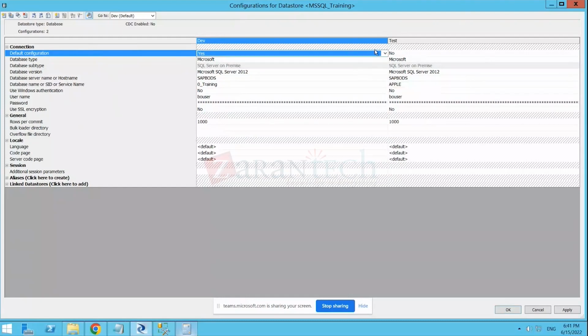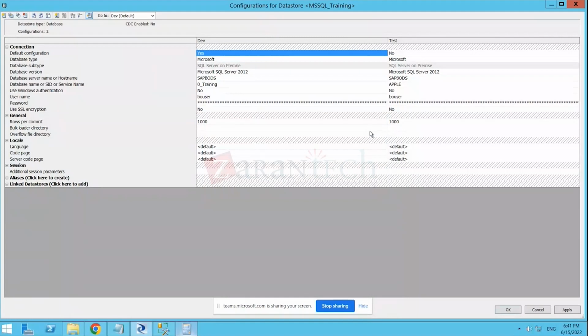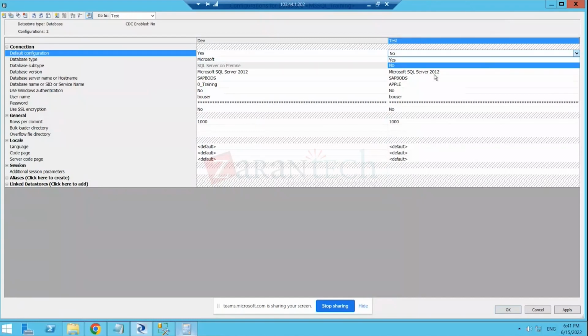After going to the test environment, even when I do get latest of this configuration, by default the dev configuration will be enabled. So we need to change this manually, click yes on the test configuration. So you have to change the property manually on the target.